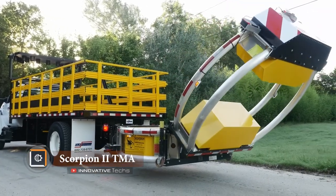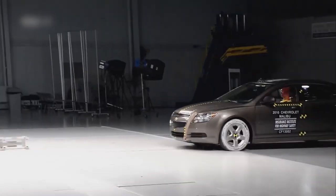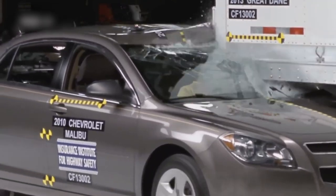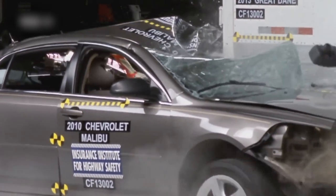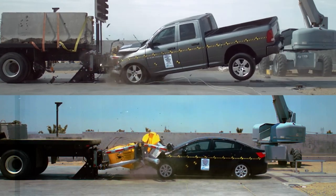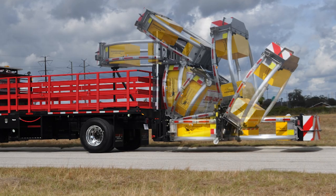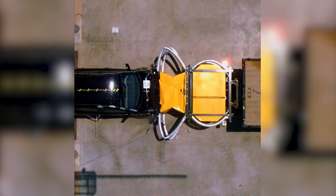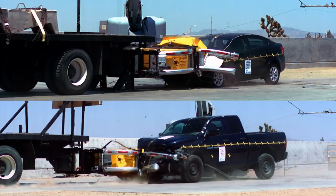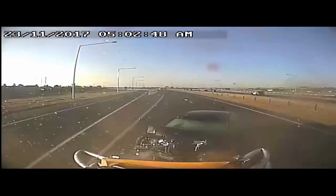The last invention helps drivers of special trucks avoid collisions. The trailer of a truck can sometimes be a problem, and in various unforeseen situations, difficulties in controlling a large vehicle can lead to accidents. To avoid this, you can use the Scorpion 2 TMA. The Scorpion is placed at the back of the trailer and has a hydraulic lift that can be elevated up to 90 degrees when needed. The device absorbs the impact of a vehicle traveling at a speed of 100 kilometers per hour, and saves not only the trailer but also people if someone falls asleep behind the wheel behind you.